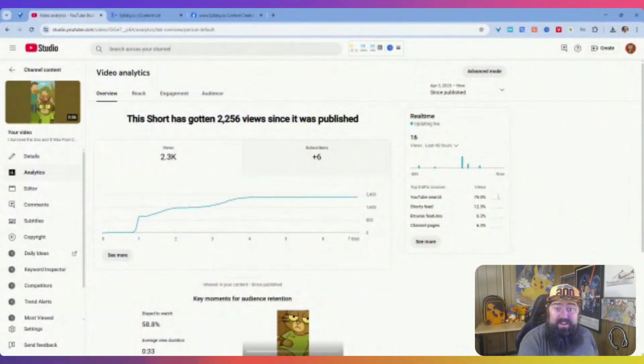On March 31st, YouTube decided to change the way it displays views in the back end of your YouTube Studio. So we're going to jump in and take a look and show you exactly what they changed.